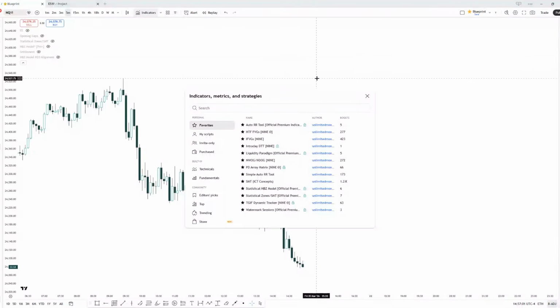Hello everyone, I'm going to be going over how to utilize higher time frame inversion fair value gaps for lower time frame entries and aligning them properly with the time frame alignment. So to get started, hop on TradingView, search IFVGs. It's a public indicator and you can plot it on your chart.